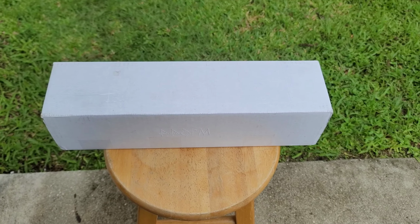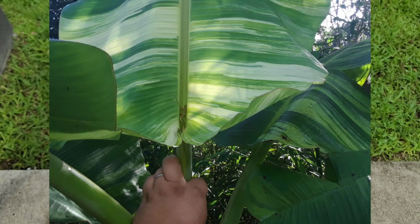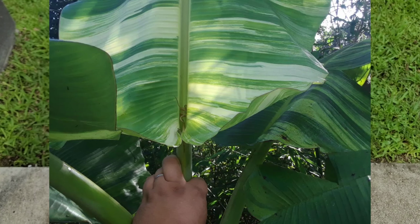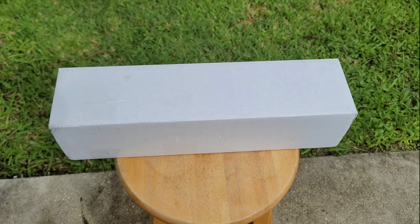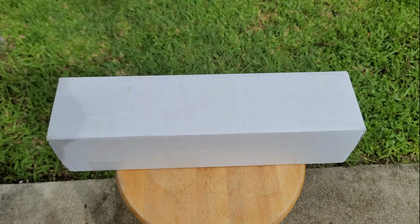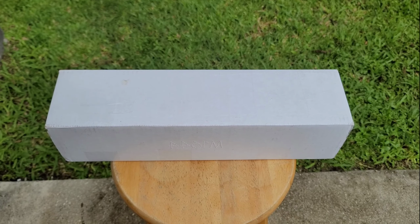What caught my interest was the variegated Namwa banana that he has. I like variegated plants, so they stand out more than regular plants. Let's open this box and see what it looks like.